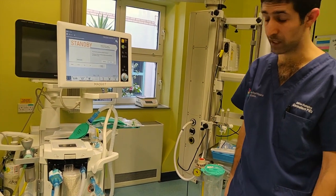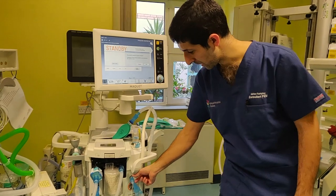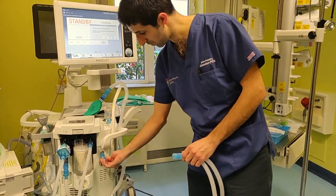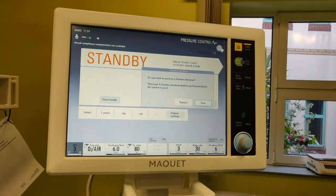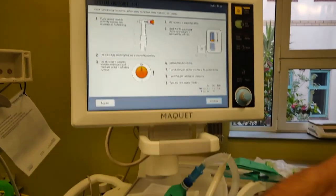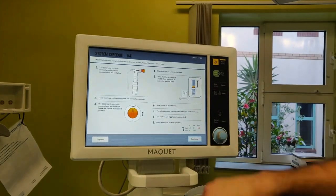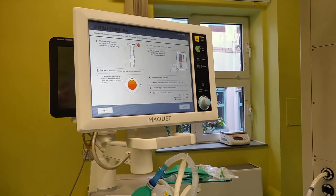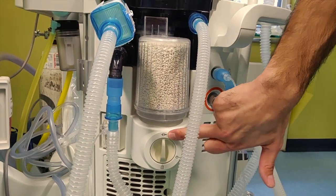The other thing worth noticing is your sodalime, which is your CO2 scrubber. It should look white and will go to a horrible purple colour when it gets used up. So if it's looking purple before you start, then get it changed. This little blue angle piece looks like it might be attached to your patient — it's purely for the ventilator to do its checks, so that should always stay with the ventilator. When you start up, press the button and it will give you a startup screen. You want to do your pre-use check, so pressing start takes you into that. It's very straightforward — it talks you through. The circuit is mounted as shown, where it comes into this blue angle piece, with your gases coming off the end. Check that the sampling line and the water trap are correctly sited. Make sure the sodalime is correctly applied — that should all be checked by your ODP. You shouldn't mess with it, and it should be in that position there.